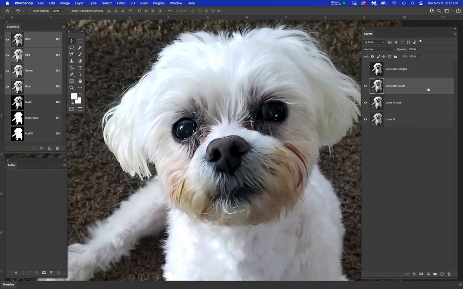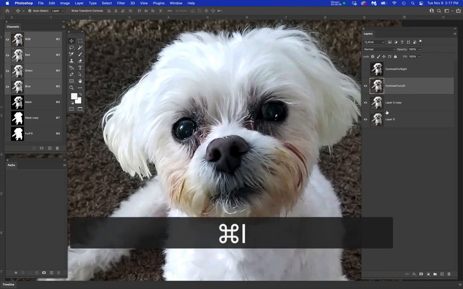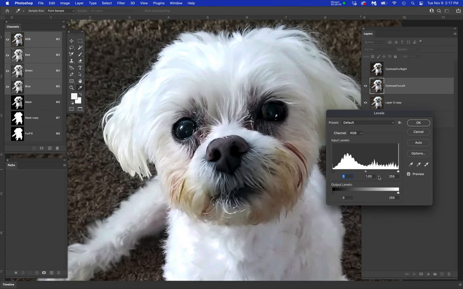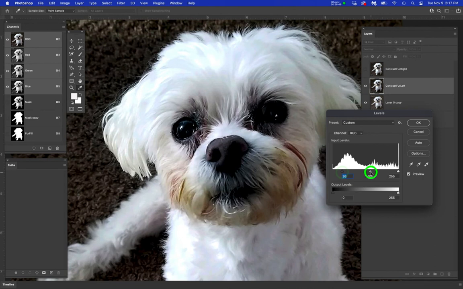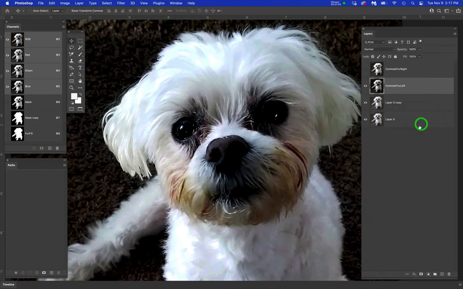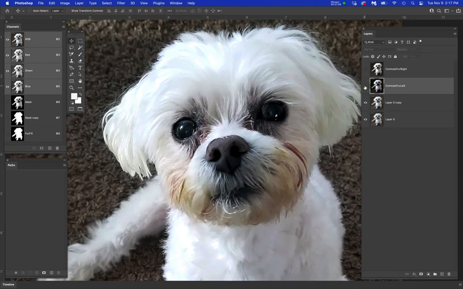Okay, so now I'm going to hit Command or Control L for this side. Now concentrate on this side. So let's now raise up the dark. Let's now make this go darker right here. Okay, I've almost got it. A little bit more with the dark. Okay, now look at this. I have good contrast on this side of the dog.